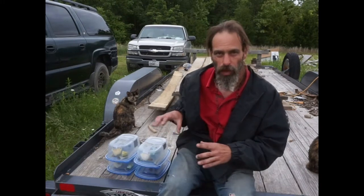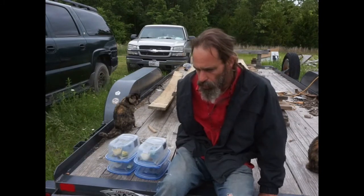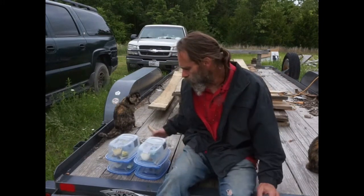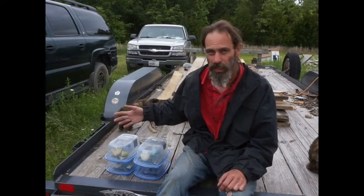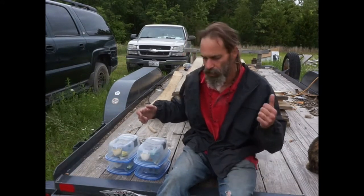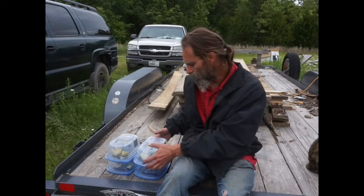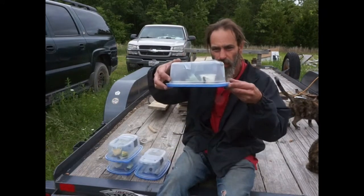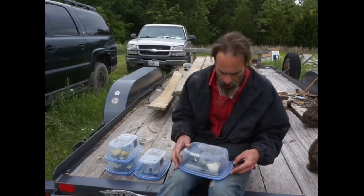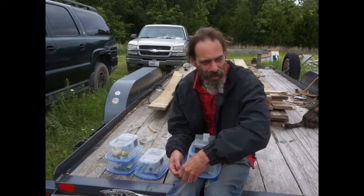Kind of putting the Bumblebee project on hold today. So one of these little girls died last night, and I was planning on releasing the other three today on video, and I just went in to get them, to release them, and two more are dead. So this experiment is definitely not going according to plan. So this is the last living queen, and I'm gonna just go ahead and turn her loose.